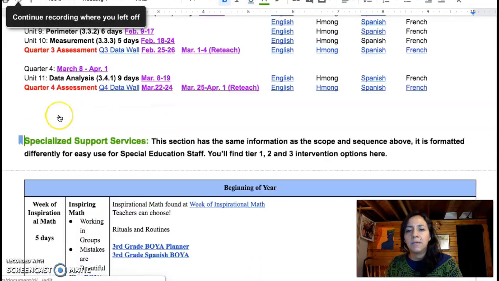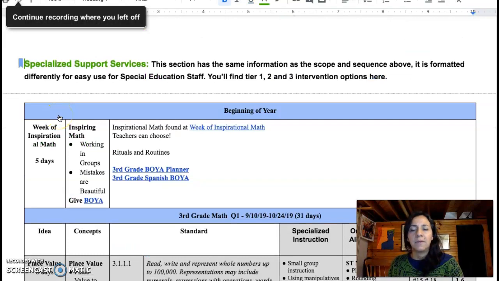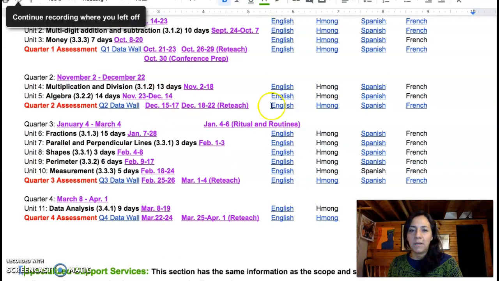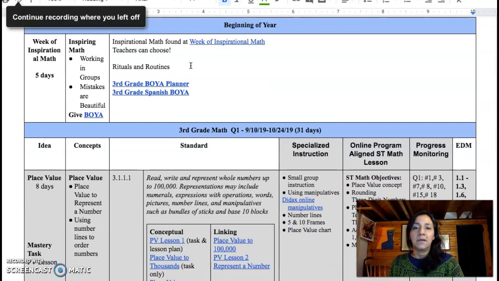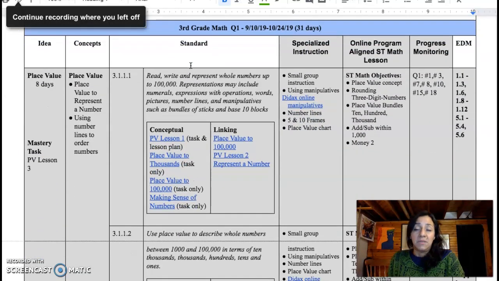This is a bookmark, and it's going to bring you down to the bottom of the document, which is right under here. This section has the same information as the scope and sequence above. It's just formatted differently for the ease of specialized services that work with multiple students that need multiple benchmarks at the same time.